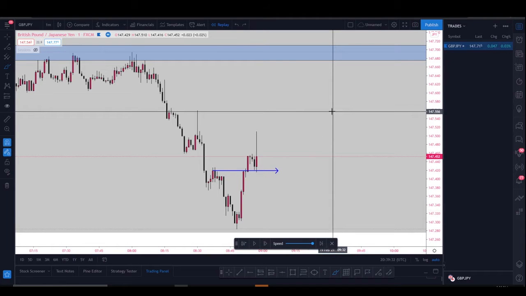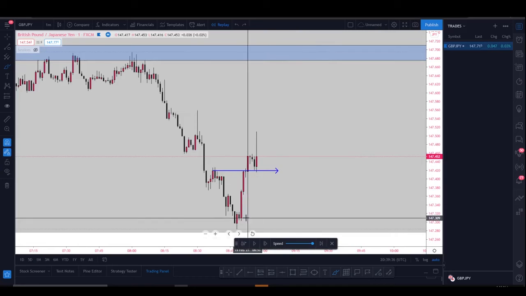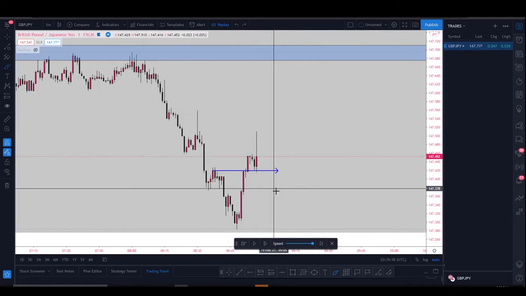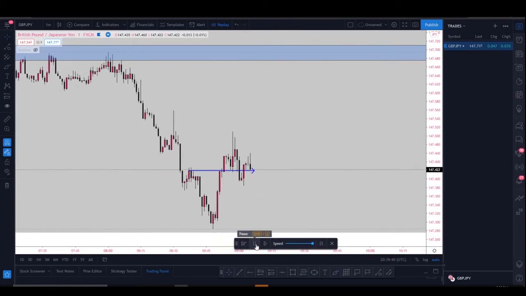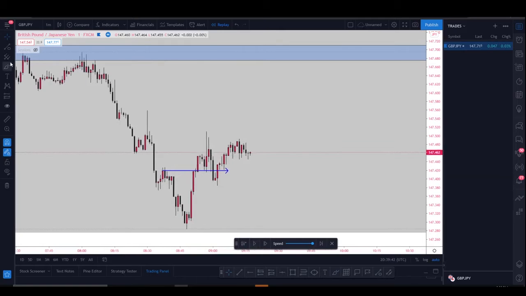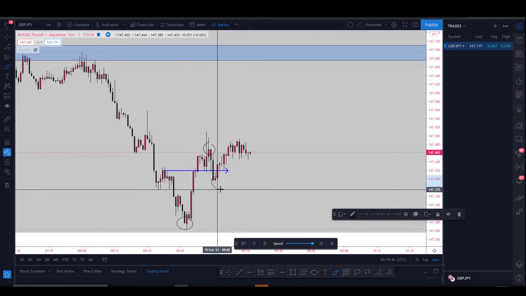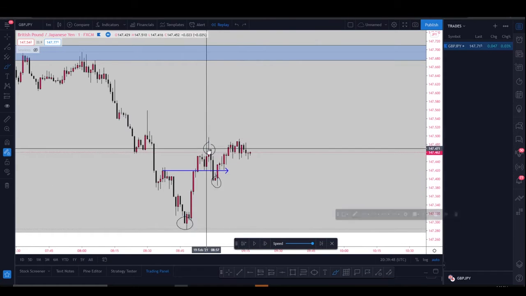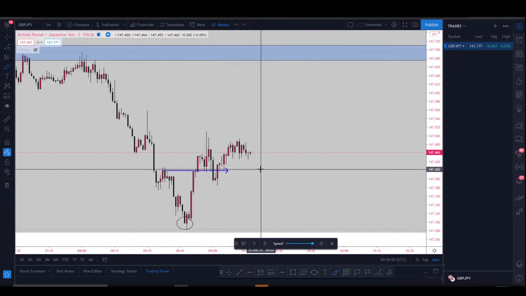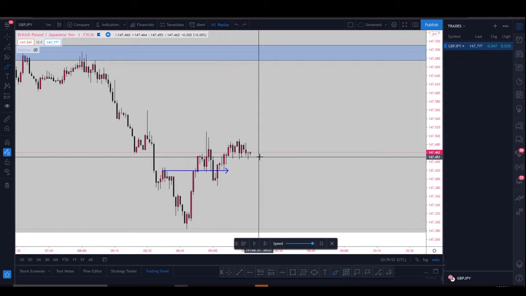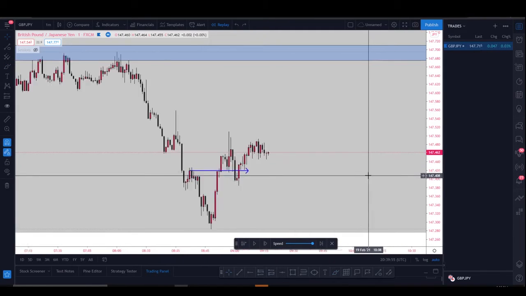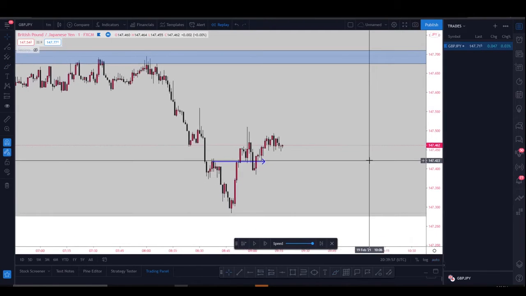Now that I have the bullish pressure that I was looking for, and bullish market structure is slowly forming, I'm going to wait for a little bit more market structure to form, a couple more highs to be made. Like right here, we had our low, we made a high, a lower high, then a higher high. You can see this is higher than this, right? So now that a lot of bullish market structure is being made, I know that soon I'm going to be presented with a viable opportunity.